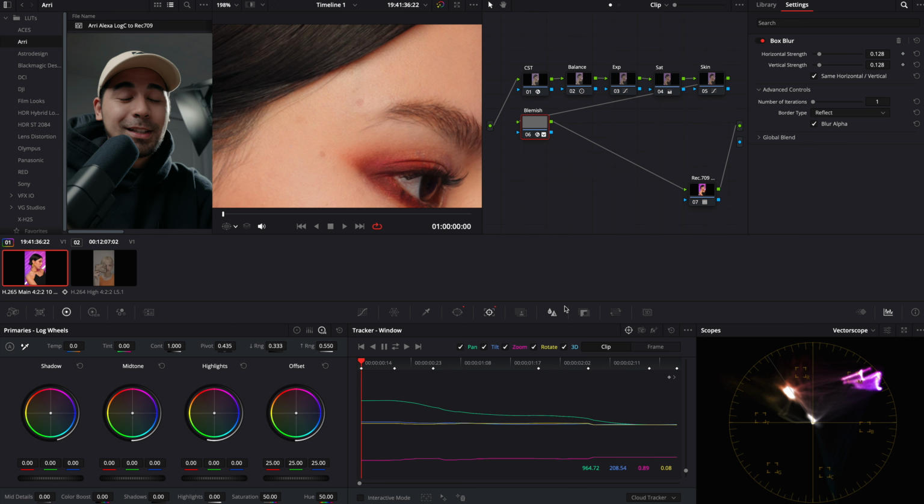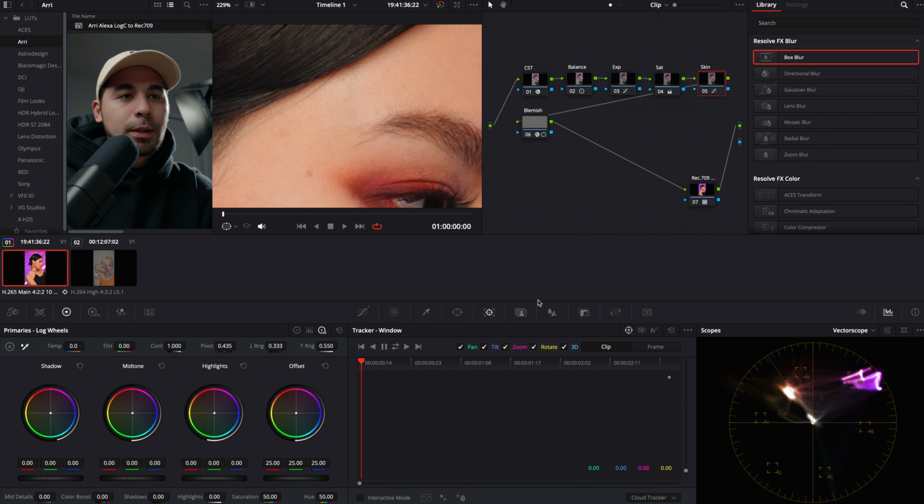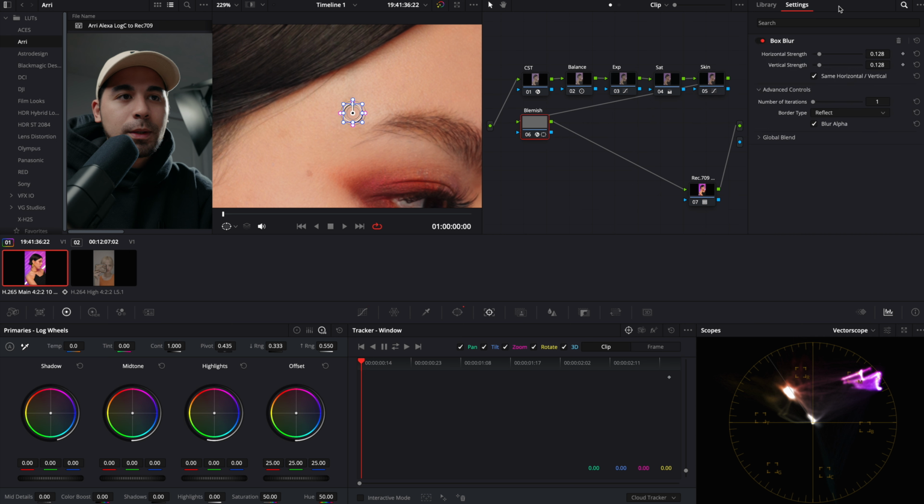So this is the tedious part. What we're going to do is we're just going to turn that off. And this is the culprit right here. So what we're going to do is we're just going to retrack everything. Okay. So now we just have to play around with the settings. It's a little, oh, come on. It's a little too much. There you go. It's gone.